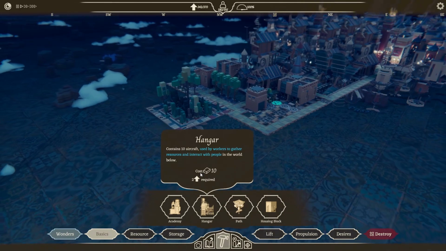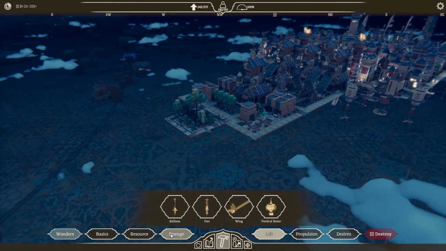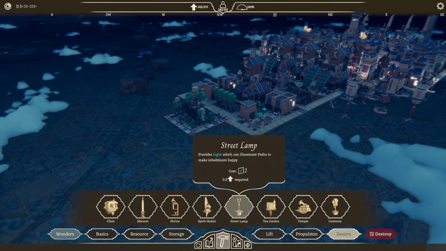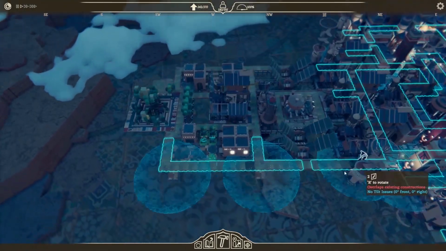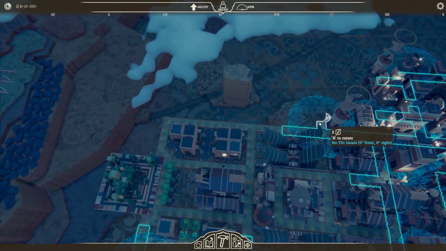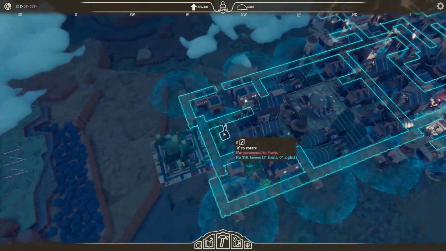Oh, look at that. When we go into the build menu, it actually locks to the city as we're traveling, so we don't have to stop to build. That's great. Some things I had forgotten about. Let's add some street lamps. Street lamps, people. Okay, let's add a street lamp there. And there. Very lovely.